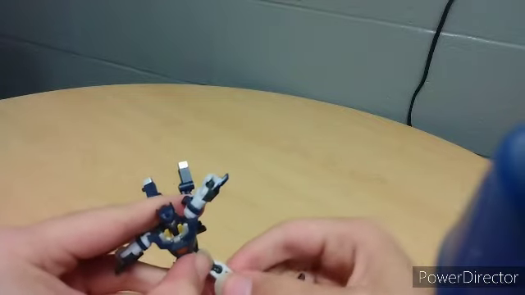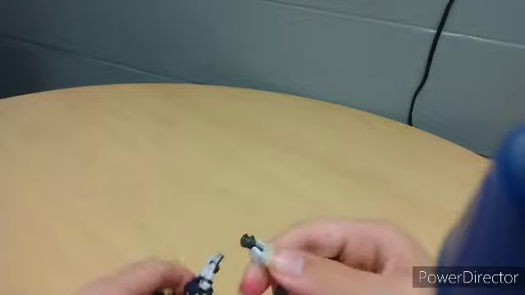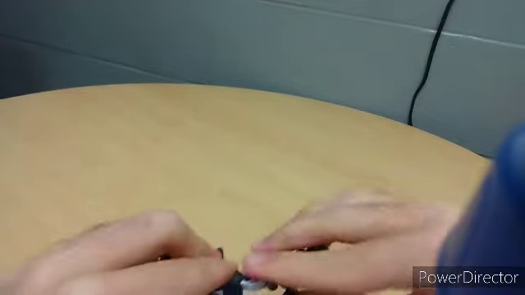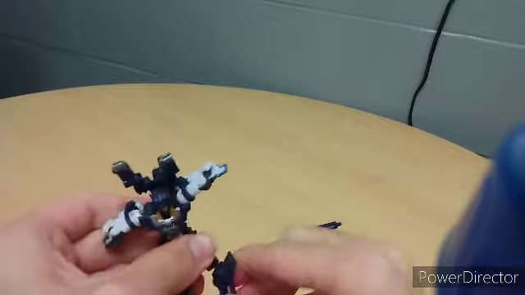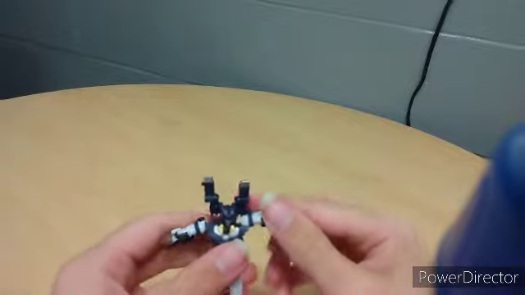So, you're going to do the exact same thing. Spin this around 180, although kind of... You're going to have that happen. So, I suggest you hold, and you spin the other way 180. You spin this 180, and straighten it out. There's the legs all done.